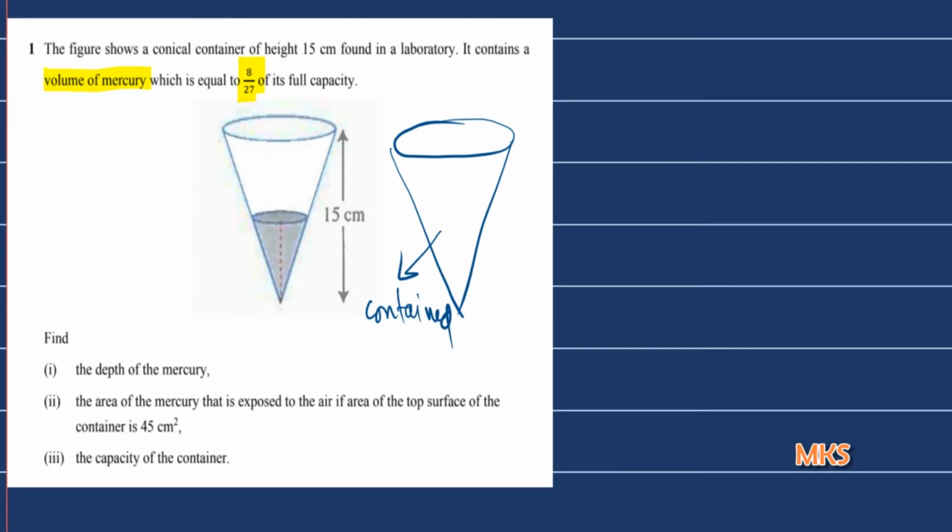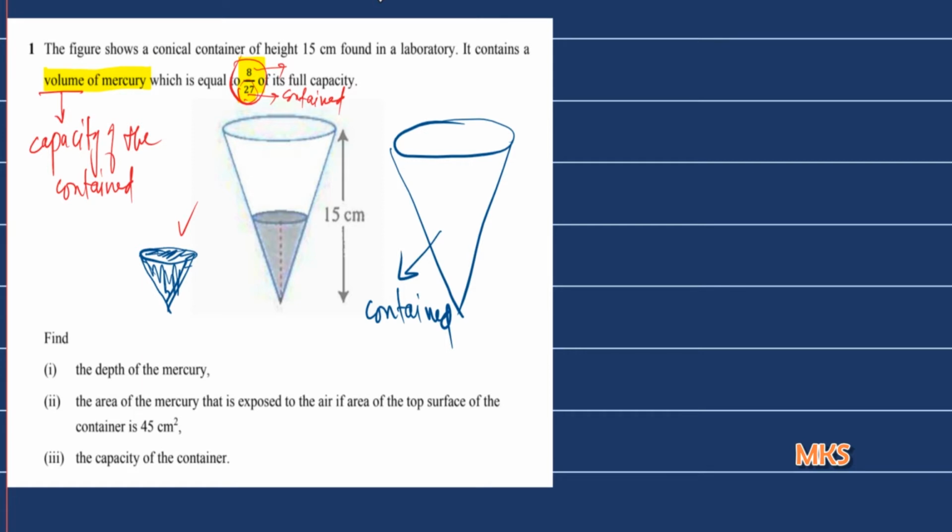and the other, if we take the mercury part, because liquid when poured into a container takes the shape of the container. So this is the mercury. Volume is capacity of the container, and this 8 over 27 is the ratio between their volumes. 8 over 27 means the upper one is for the mercury, the smaller one, because definitely mercury will have the smaller volume. The whole container will have the larger volume. So that is for the container.